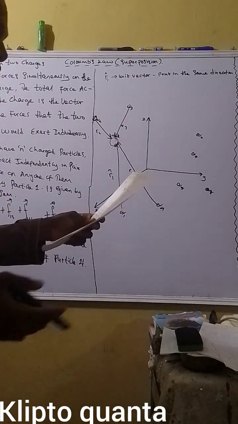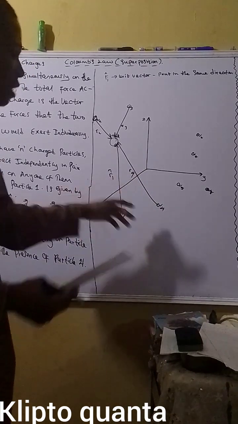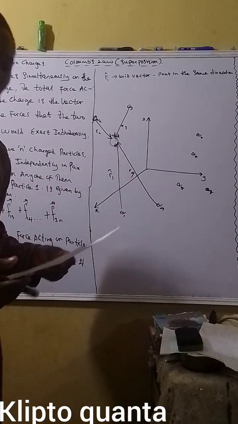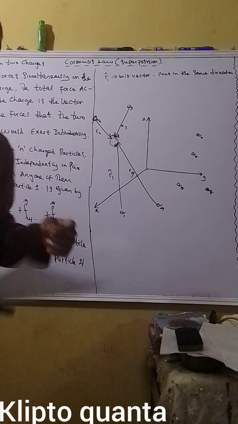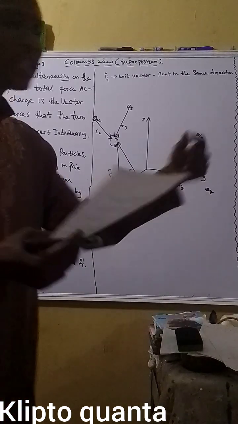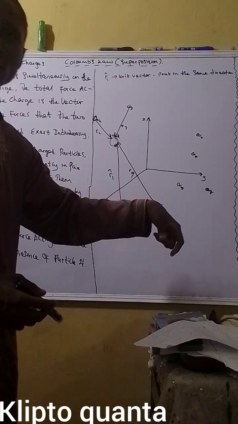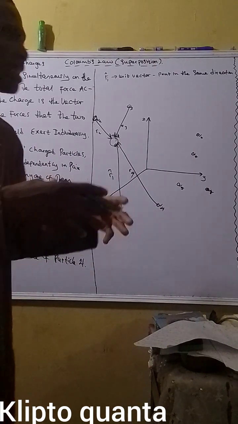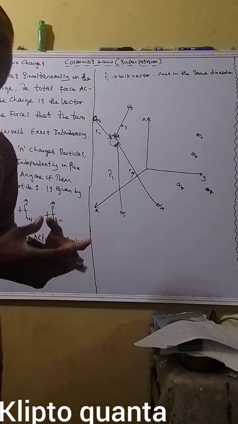So from there now, if we assume the source charge to be fixed in one place, that means that their position will be constant. So if their position is constant in time, then we allow the test charge to be moving. That means the analysis of this particular point at which the test charge is moving in order to attract the source charge at a fixed point. It is the point whereby this is applying an electrostatic force.